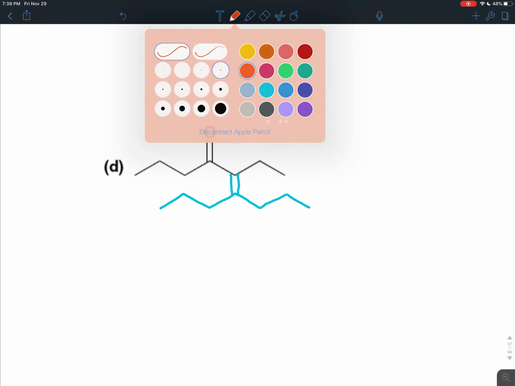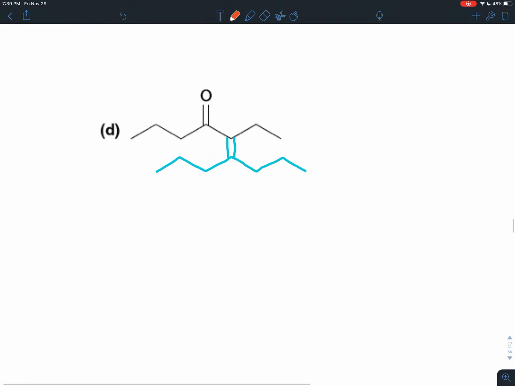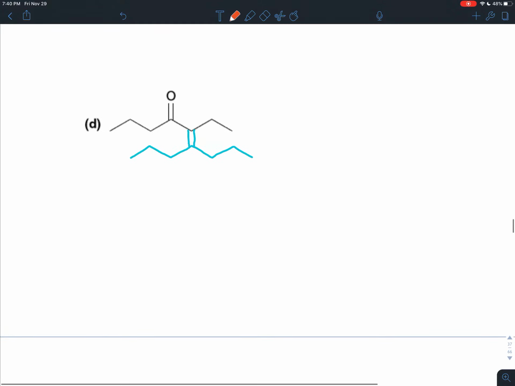If you were drawing this and you wanted to just make sure, always make sure that you can number the carbon chain. So that's 1, so you'd have 2, 3, 4 on one side, and when you're done with that side, you'd have 2, 3, 4, and so you see it matches. So I encourage you to number it just to make sure that you have the right number of carbons. Because these branches are the same, it doesn't matter if you switch them. So this is your final product.